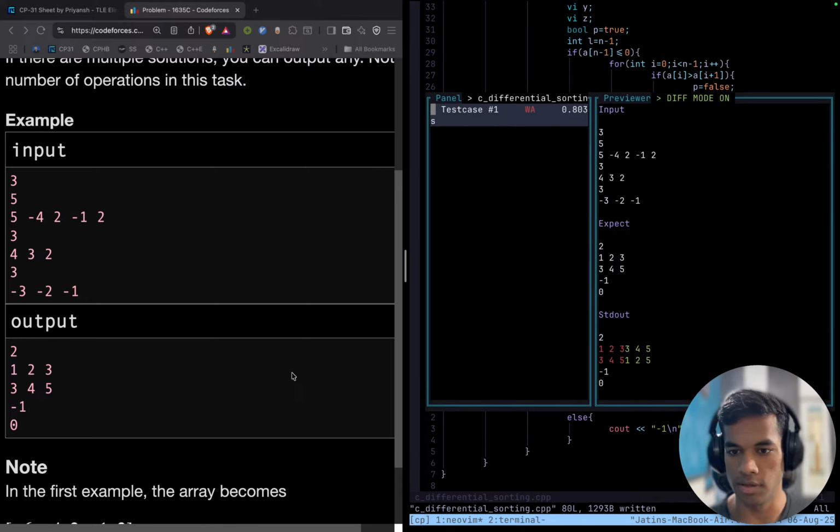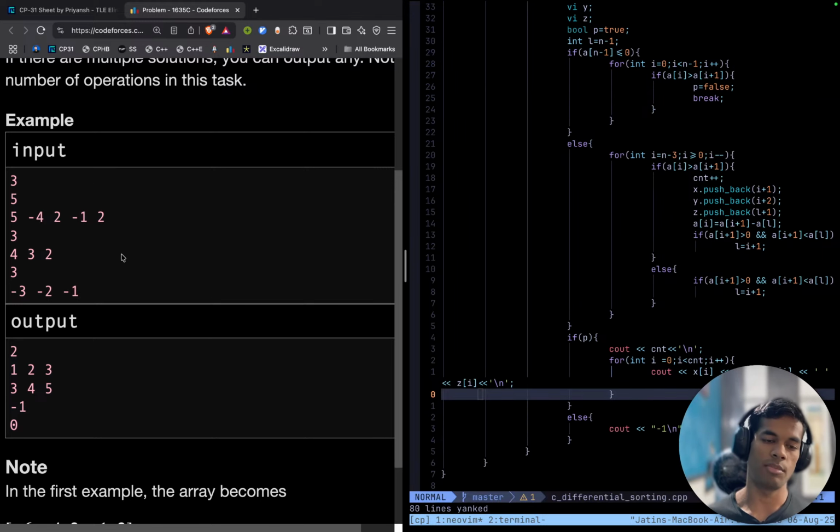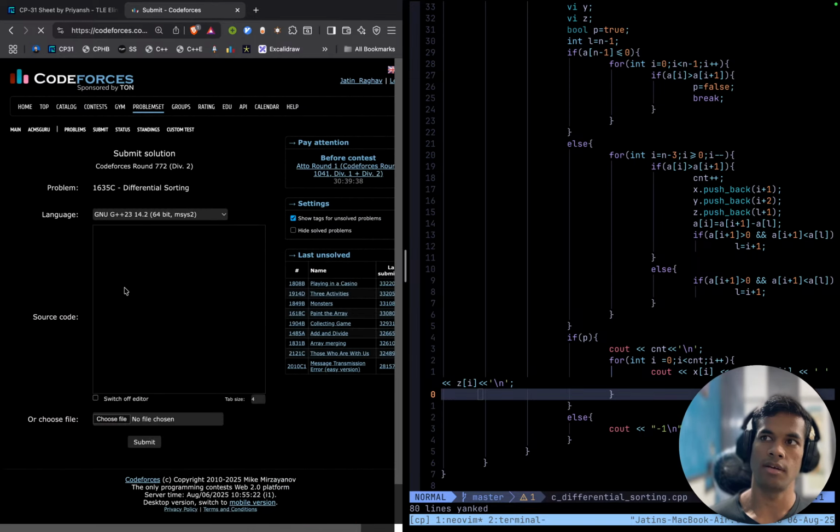Wrong answer. That is actually cool. 1, 2, 3, 5, and 1, 2, 3, 4. Yeah, that is correct, at least for these test cases, but I think this will not work in all of them. It would have to be a bit more complicated than this.